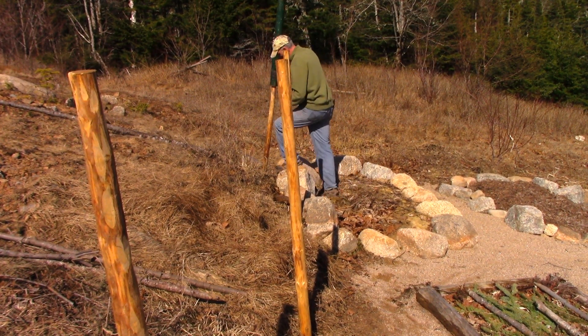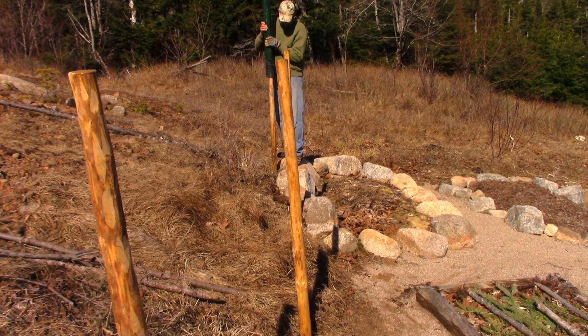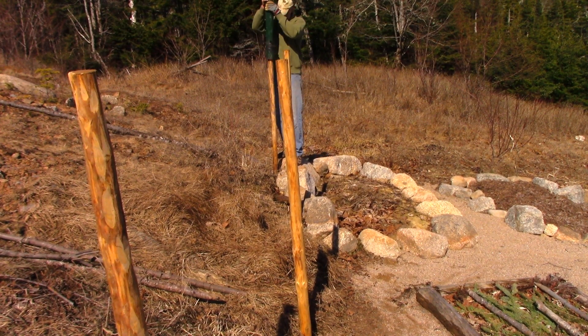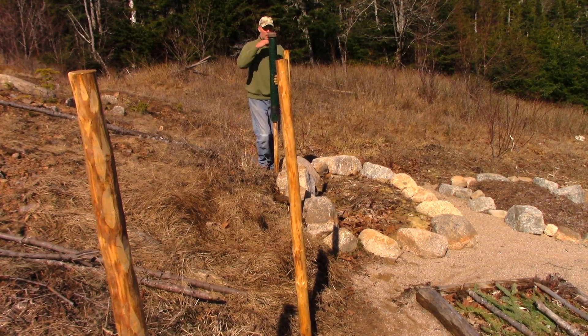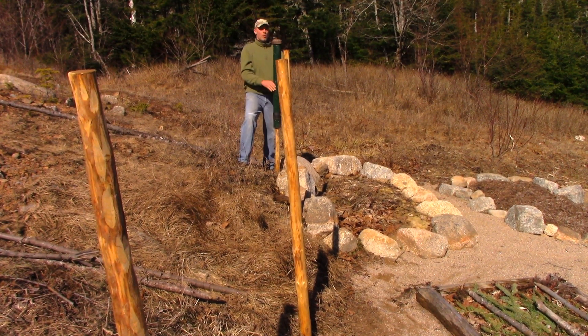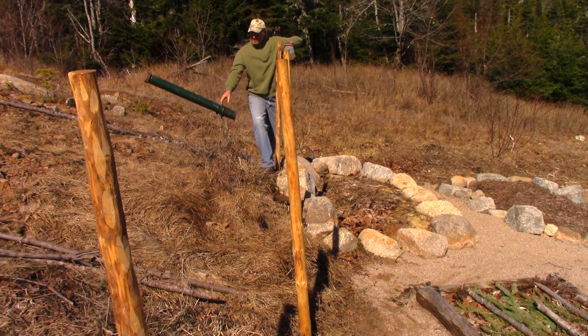It's not to build a fence that people will slow down as they drive by and say 'Oh my God, look at that fence, look at the lines, look at the perfection.' I don't care about that. I'd rather people look at my garden and say 'Oh my God, look at how big that zucchini is.' I'm more impressed with the condition of my soil and how successful I am in getting a really good yield out of the things I'm trying to grow for food.